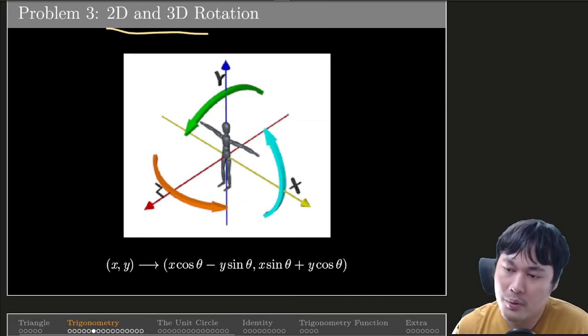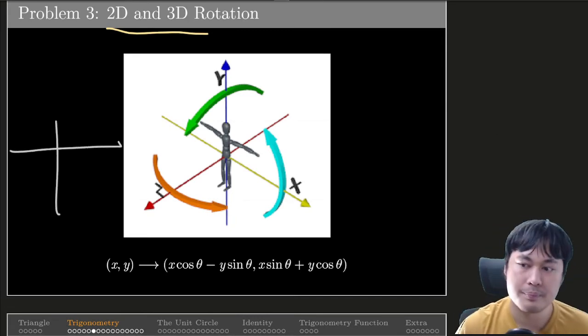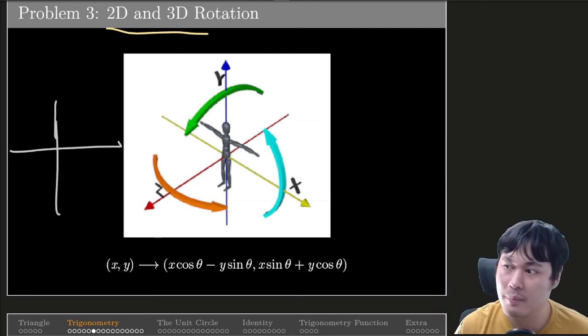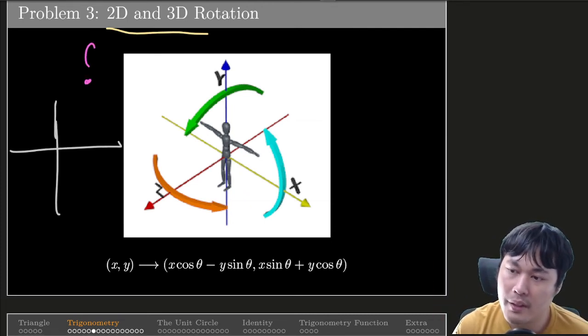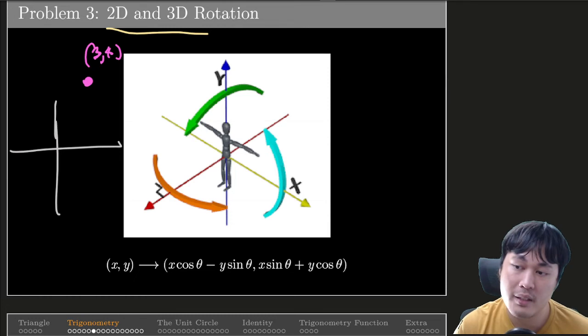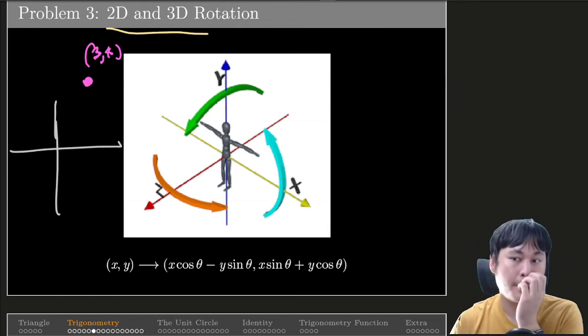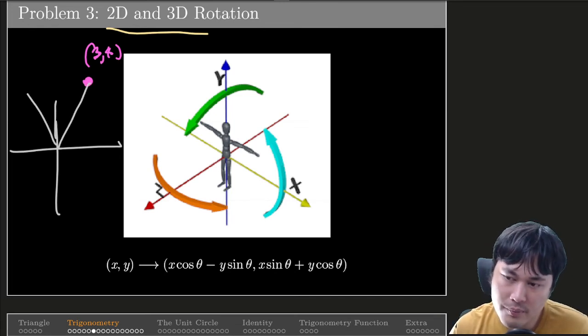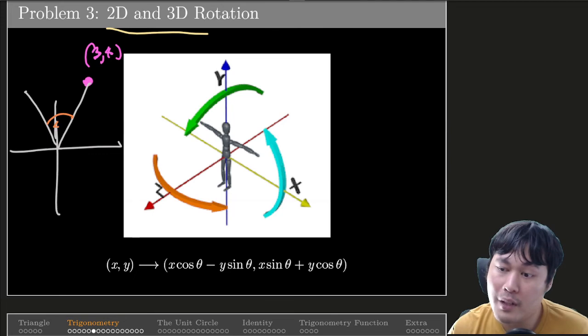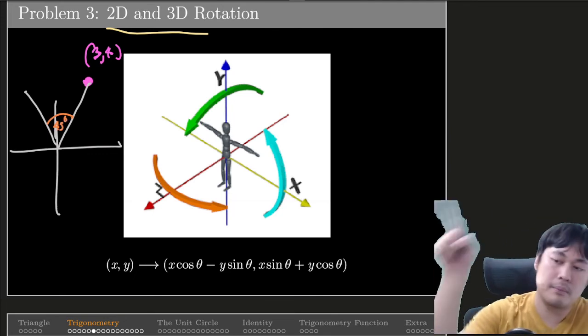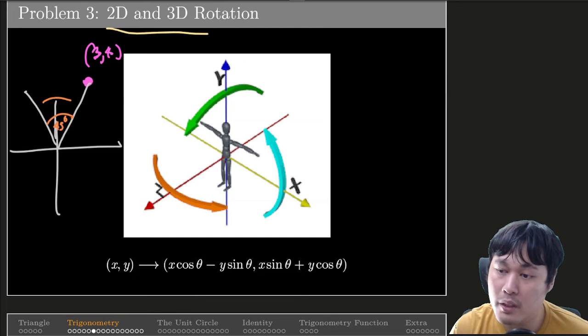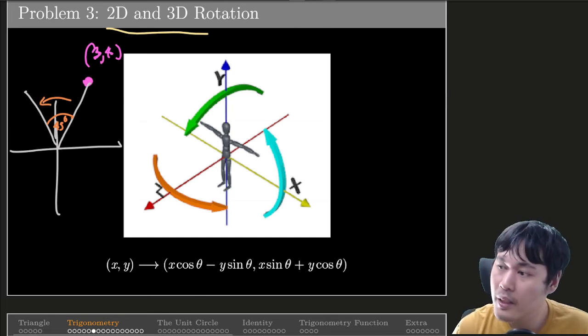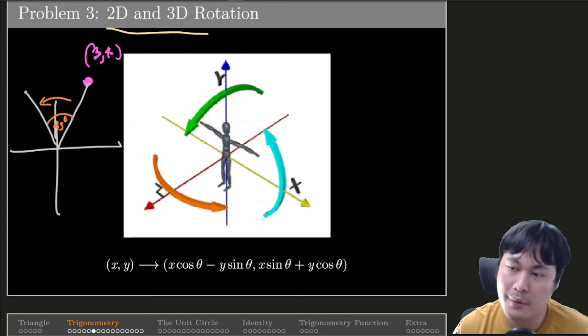And the way this works is you can imagine the screen as a plane. Any point on the screen has some kind of coordinate. Let's say this is like 3, 4. And so you know, okay, you need to paint a pink color at this point. But if you rotate this by some angle, let's say by 45 degrees clockwise, so it's moving in this direction, then you need to know how to determine where this point should go to.